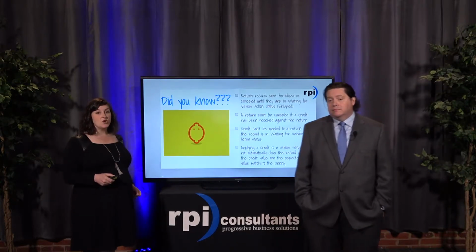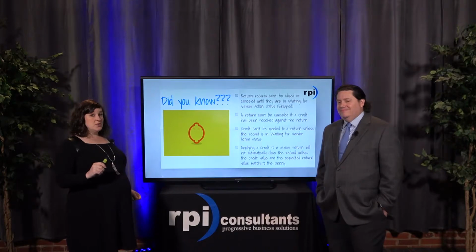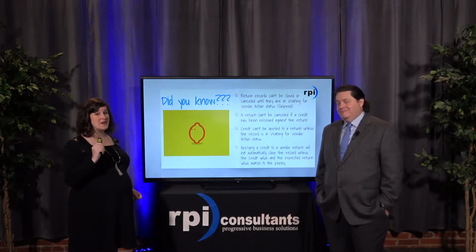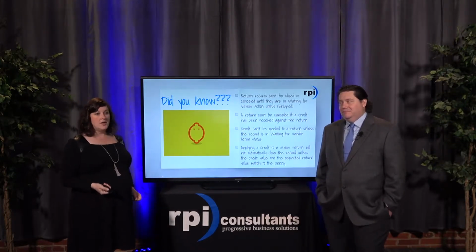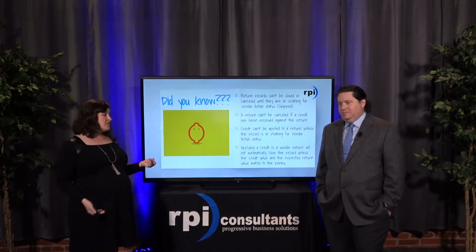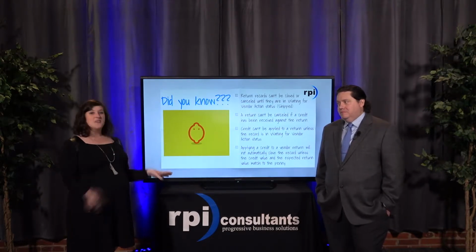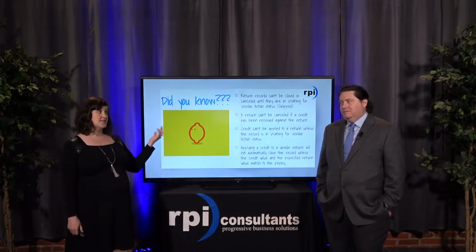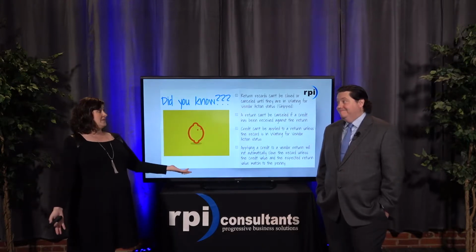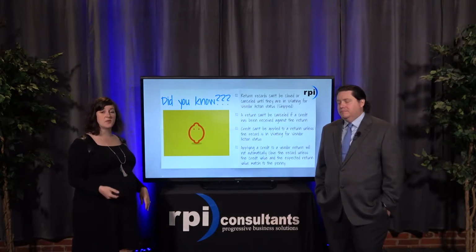And last but not least, applying a credit to the vendor return will not automatically close the record unless the credit value that you have received matches the expected return value to the penny. If you haven't accounted for a restocking fee or a shipping fee or some sort of depreciation of the materials, if it's 5 cents off, that record is just going to continue to stay open, because as far as Lawson is concerned, you're expecting more money. So this is a really important one, and again, we'll be revisiting this a little bit in reporting and maintenance.